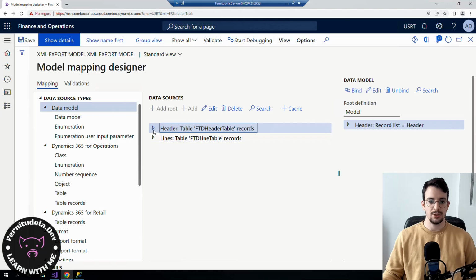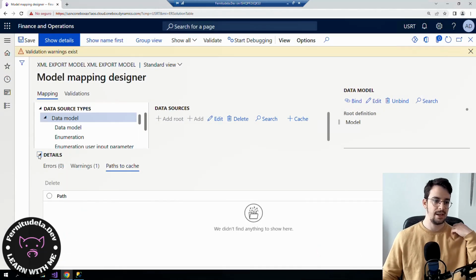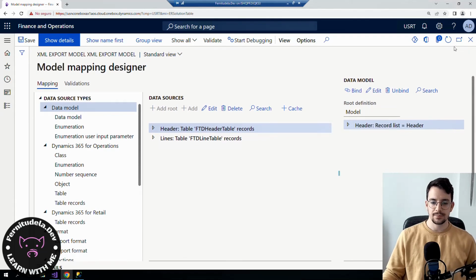And now what we are going to do is, in the data source, when we added it or when we edit it, like here, we have this "ask for query" checkbox that, if we check it, is going to allow the user to filter directly.